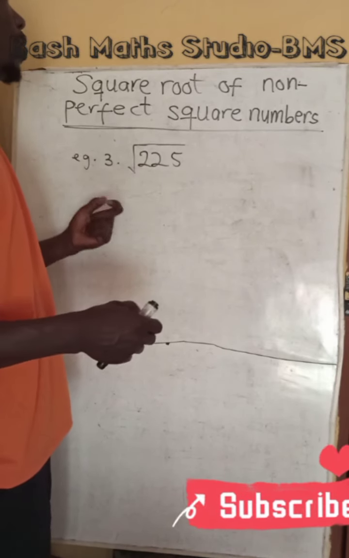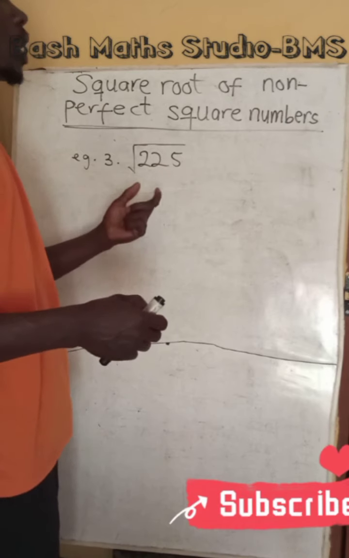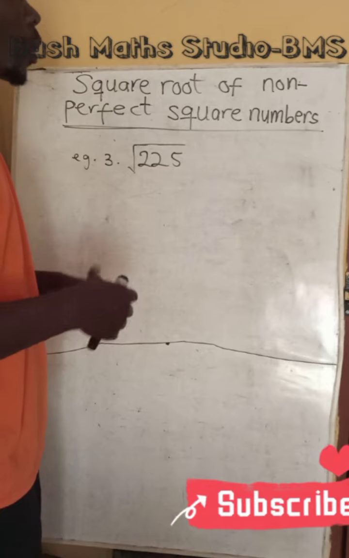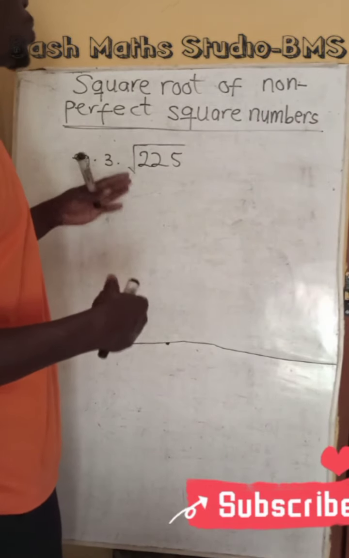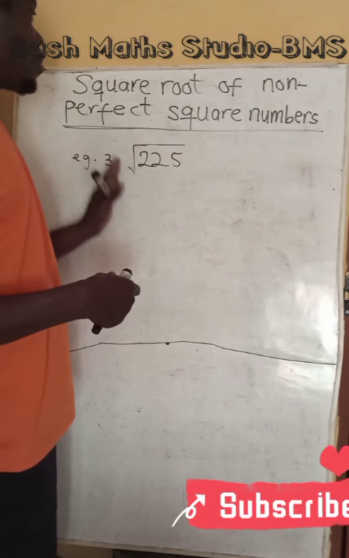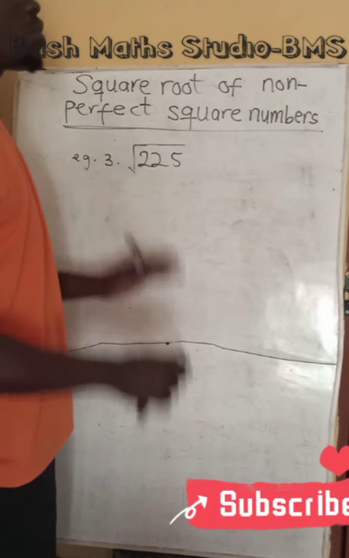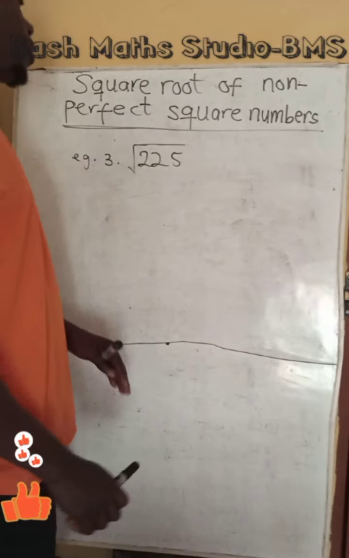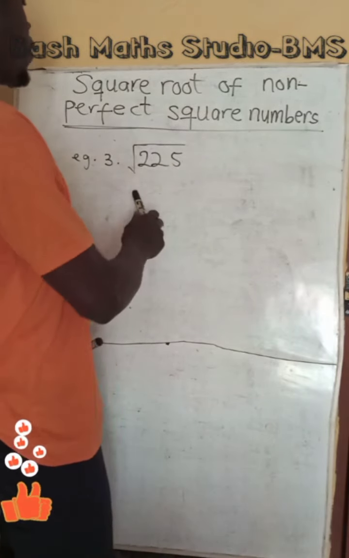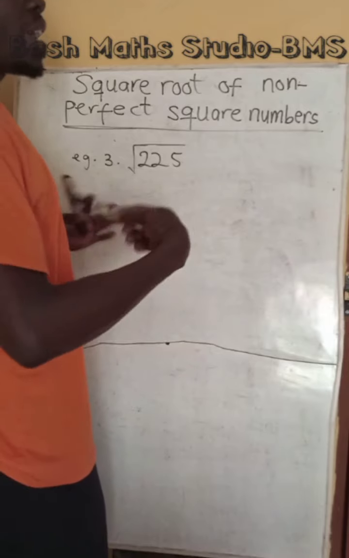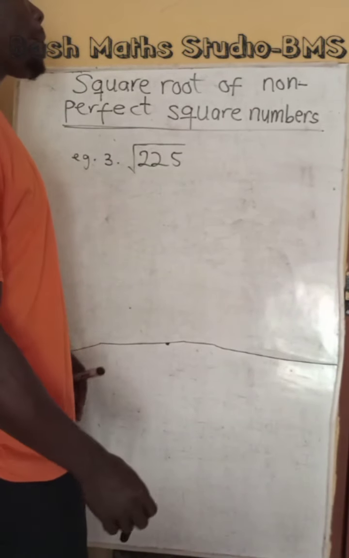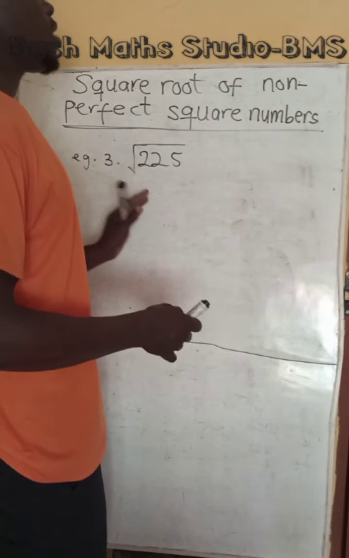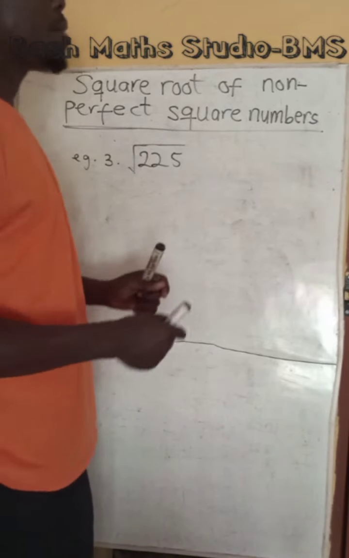Sometimes it's a little bit difficult for you to predict whether they are perfect or non-perfect unless you look at it critically or you do a little bit of analysis, unless probably you are very much vested into square roots of numbers and perfect squares. But if we have a 3 figure number, whether it's a perfect square or non-perfect square, you can actually use this particular procedure to look for the exact value or to simplify it.